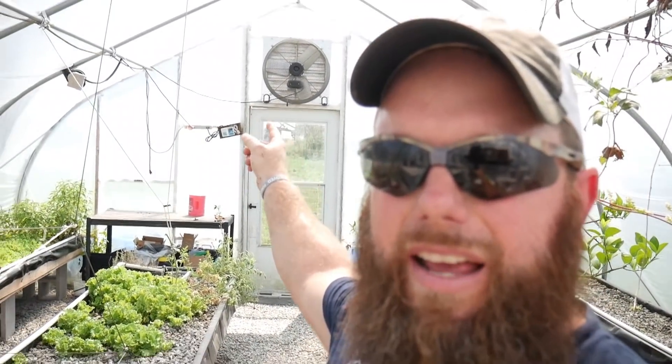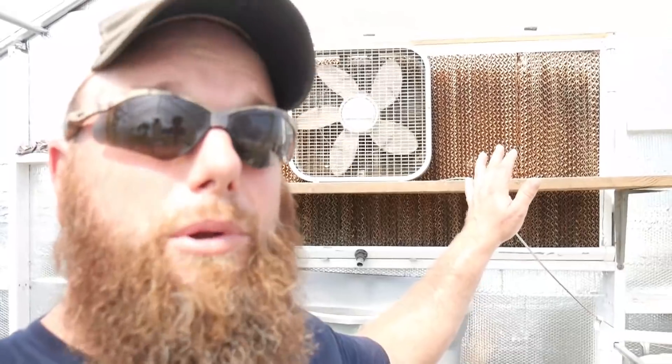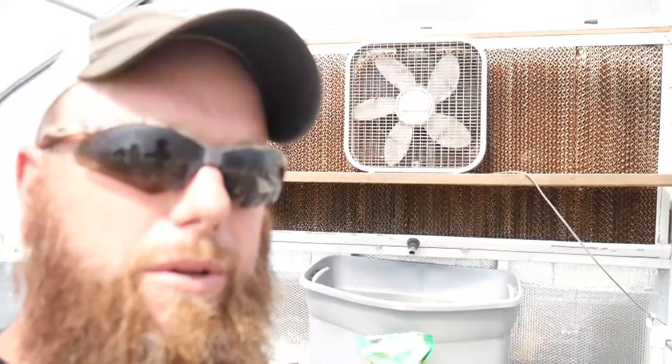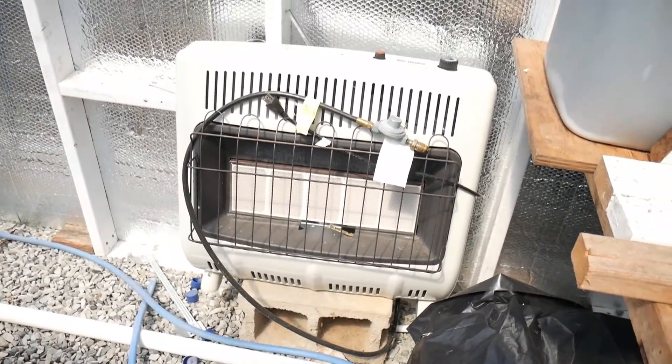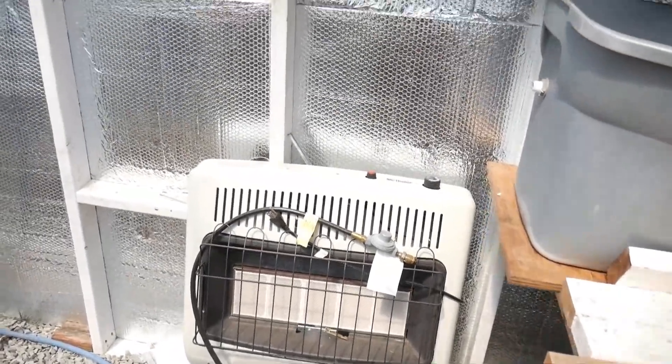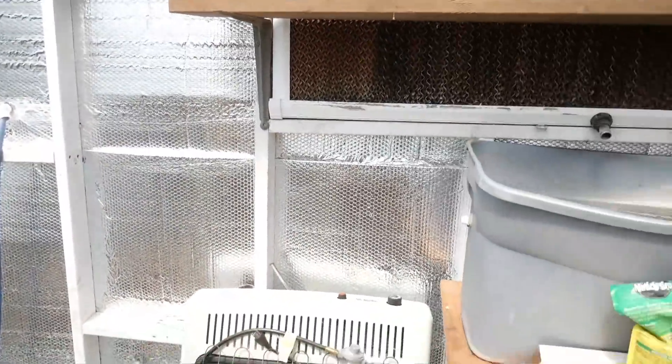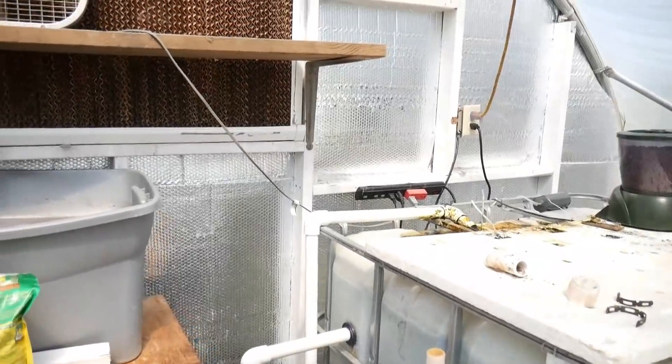People have also asked how I heat and cool this thing. We've got our exhaust fan — it runs off a thermostat, so when it gets to 85 degrees in here that fan kicks on and starts pulling air through. Right here is a swamp cooler I built — I've got a video on that, we'll link it here. They're simple to build. I don't have it running at this moment but we pull air through it out the exhaust fan for cooling. I've also got a shade cloth on the top that helps keep it cooler. During winter I've just got a propane heater. One problem I had last year was my insulation on the north-facing wall isn't quite thick enough, so before winter this year I'm going to heavily insulate that wall.